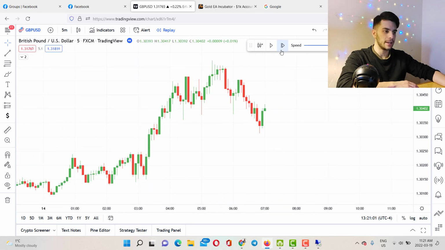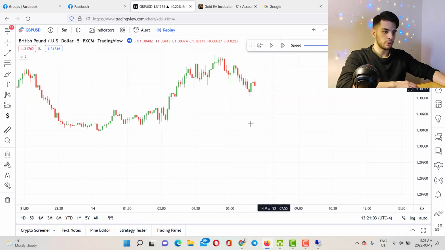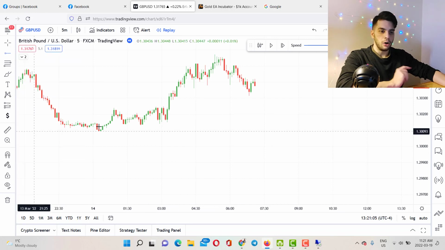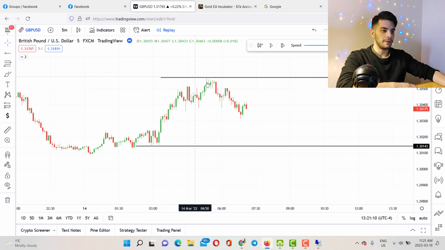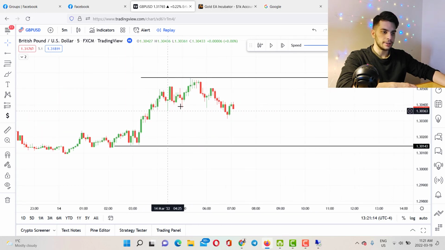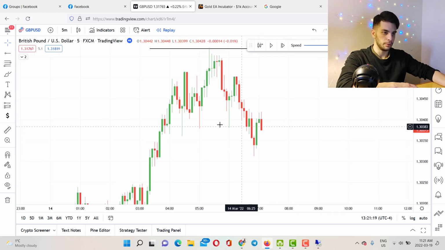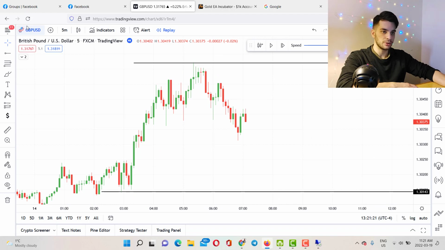This is 7 a.m. So right here, before I go further, I can identify all my support and resistance levels, and I would say all the liquidity grabs. So it means that we have so much liquidity around this area, so much liquidity around this area, and this liquidity is already grabbed by these candles here. So I know that we have a few breakout structures towards downside on a 5-minute time frame.